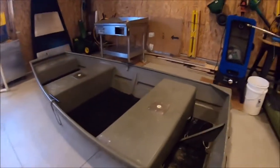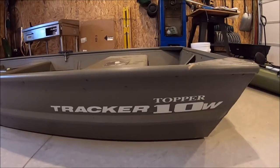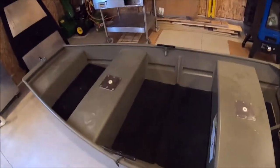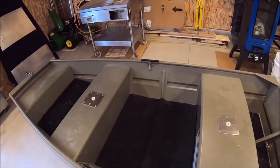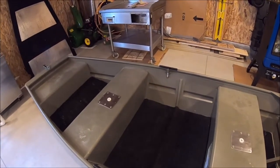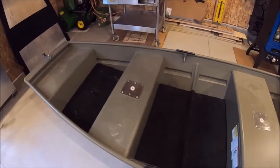So this is my 10-foot John boat. It's a Tracker Topper, 10 wide. It works great for fishing small farm ponds, small rivers and creeks. But I would like to start bow fishing with it.